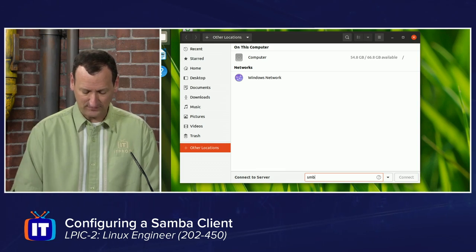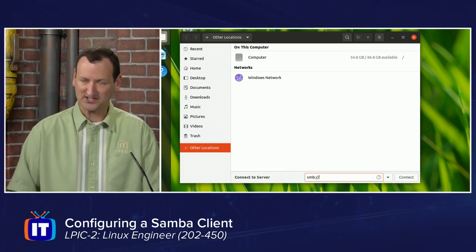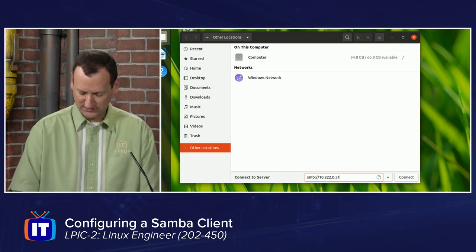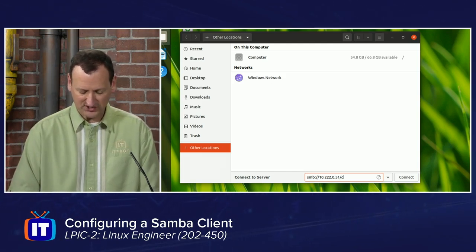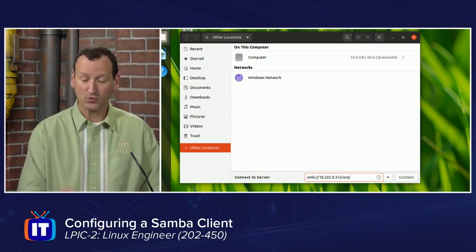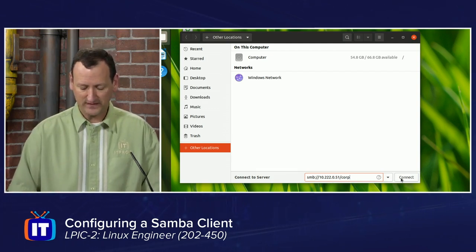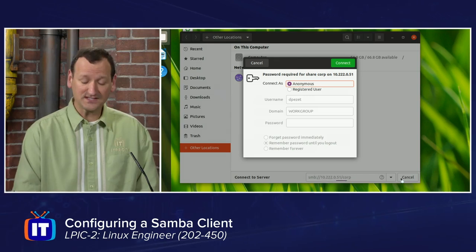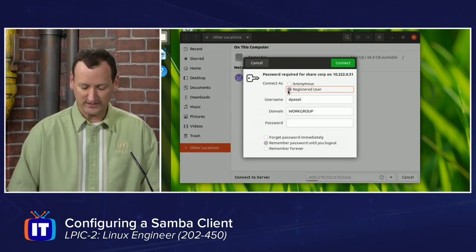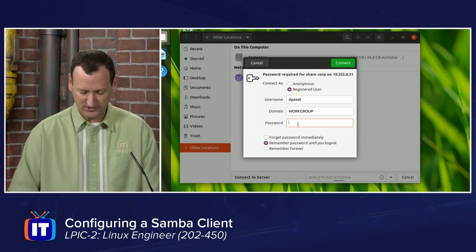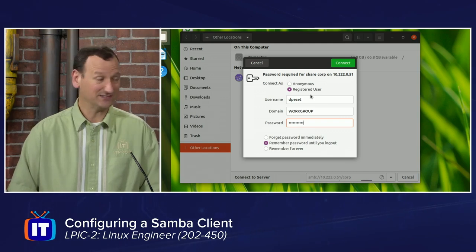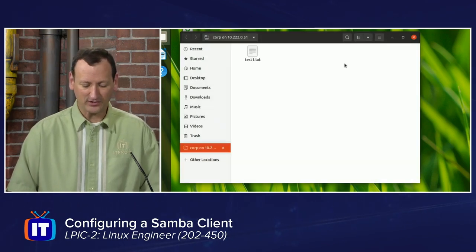I'm going to do that. I'll just type smb://, so kind of like a web address. And then the IP or name of the server, I'll use the IP. 10.222.0.51 / and then the name of the folder I want to connect to. Mine is corp, and so I'll punch that in and I will hit connect. It's going to prompt me, am I connecting anonymously or am I using a registered user? Mine is a registered user. Deepazet is my username, and I'll punch in my SMB password, which was the highly secure password 123, and I'll go ahead and hit connect.